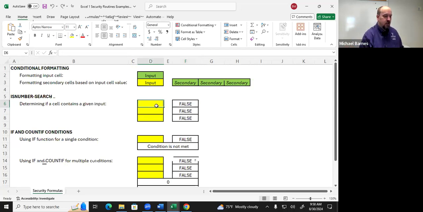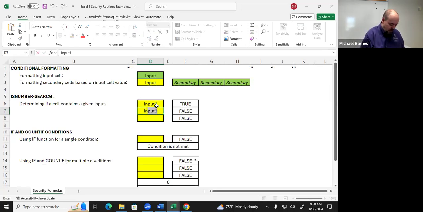So let's just try it. I'm going to do the first one pretty straightforward. Input 1, and it says true. All right, it comes back with a result of true. Now I'm going to try this next one. I'll say input 2, but I'm also going to put a yeah in there just because I'm really excited about this lesson.